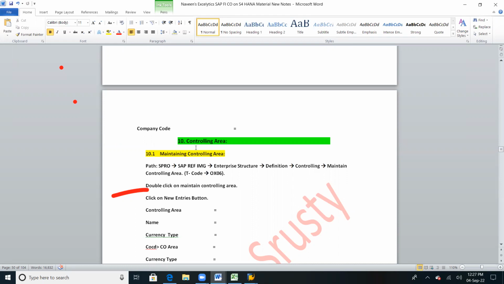This is clear. So people will say that 3 months FI, 2 months FI, in the sense clearly it means that they are not going to cover the new GL concept. Even on ECC. Forget about S4 HANA.